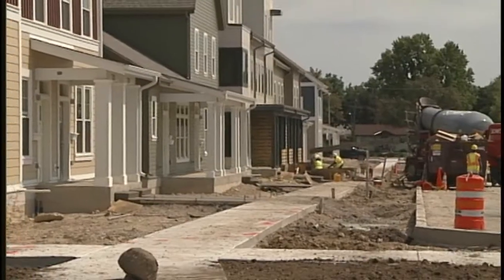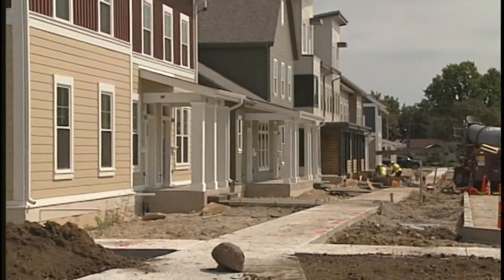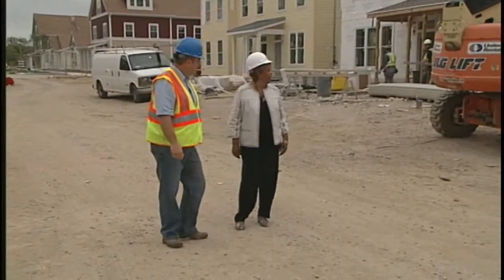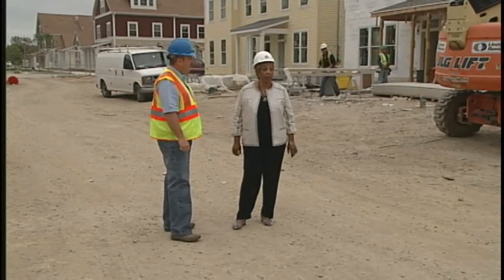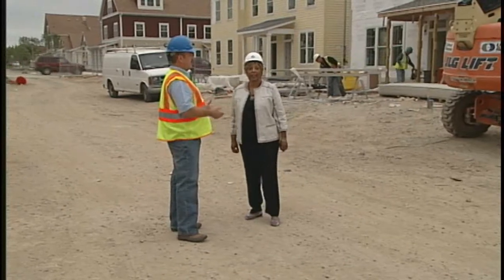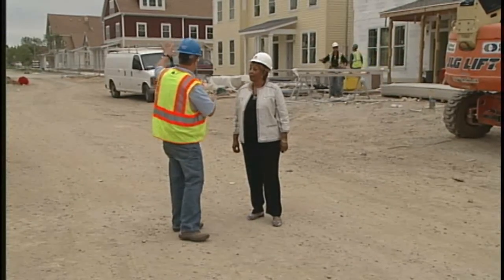Well, Louise, you must be very proud of what's come out of the ground here. I am. When I was here a year ago, it was dirt and mud and excavation going on. And I'm looking around me now, and I'm looking at these beautiful modern homes for anybody to want to live in. Sure, they're coming along beautifully. We had a chance to talk with Warren, and I said how impressed I was, just with the look of it. We were in the front part of the neighborhood.